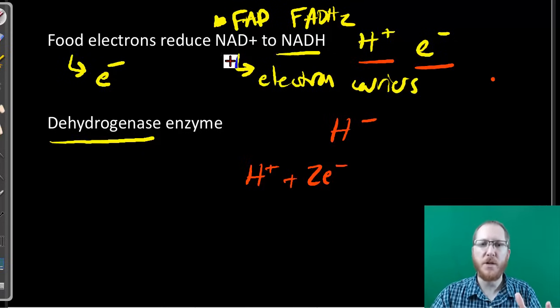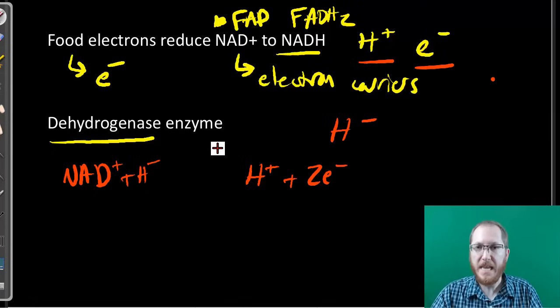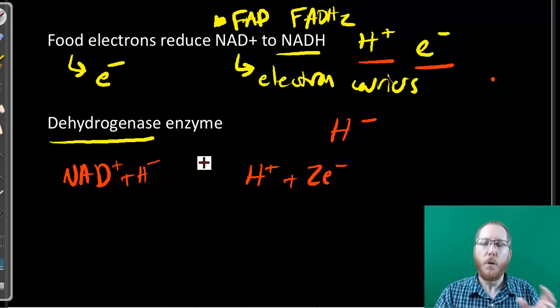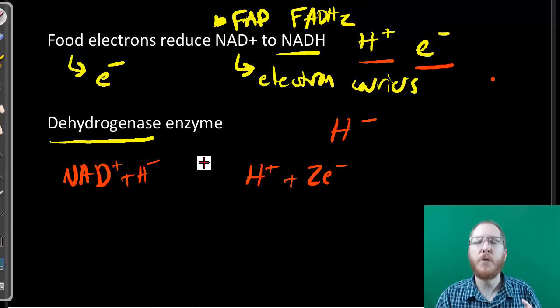If you take NAD+ and you add an H-, because that's really what we're talking about here, you get ultimately NADH, completely neutral. And so as we build these electron carriers, this dehydrogenase enzyme is going to take these hydrogens with these packaged electrons, and it's going to stick them onto guys like NAD+ or FAD to reduce them. These reduced molecules can then go to the electron transport chain, which we'll discuss later in more detail, but that will be able to then extract these energy-rich electrons from these reduced electron carriers, and then use the energy that they possess to generate ATP.